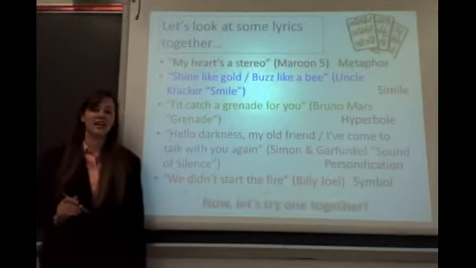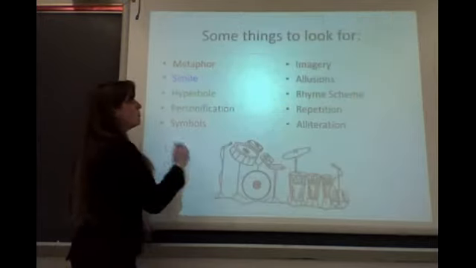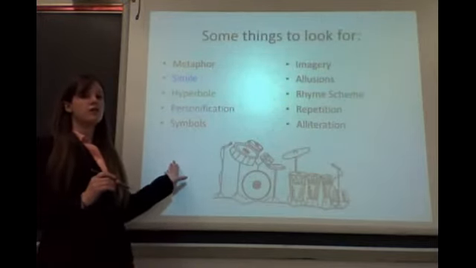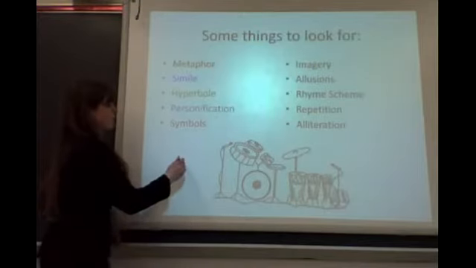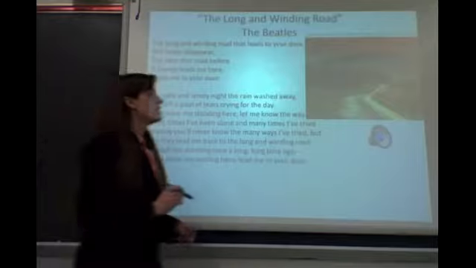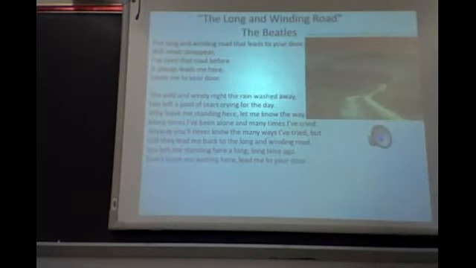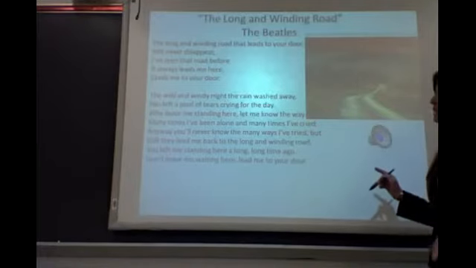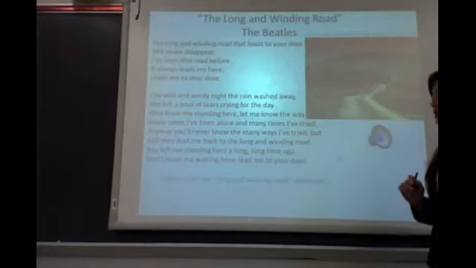Okay, now let's try one together, the entire song. Remember, these are some of the things that you are looking for. You have all of these in your notes, and we just talked about several of them as well. So here is the first song we are looking at from the Beatles, The Long and Winding Road. I'm going to play the song while you are reading the lyrics, and I will also put up a question.